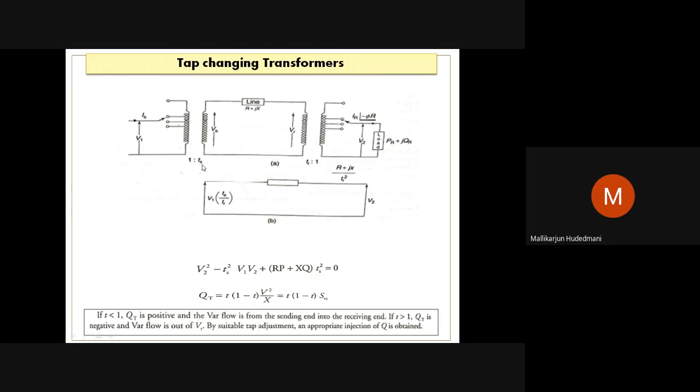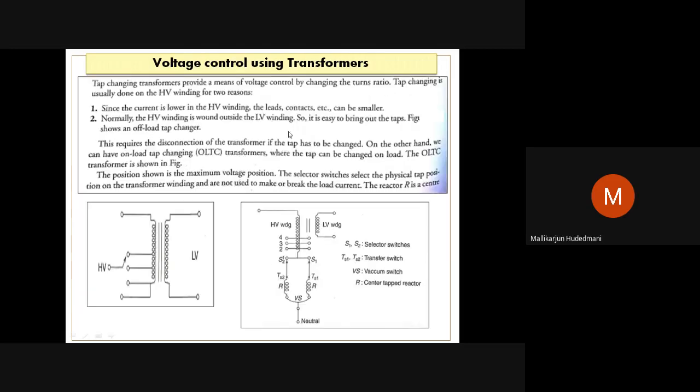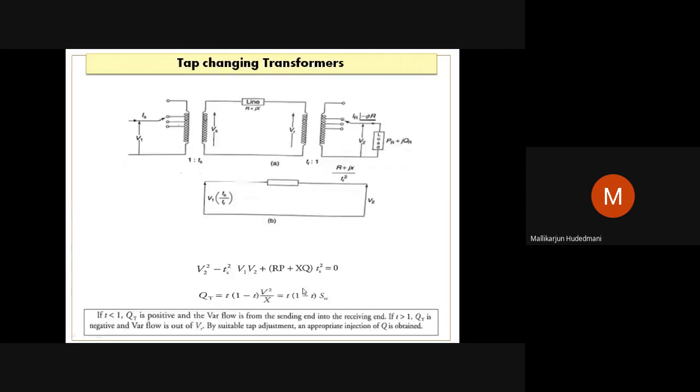1:TS ratio. This is called TS. TS is called the off nominal ratio. So we have at the HV side a tap changer facility. This is logically shown. You may ask me, just now we discussed this kind of utility, why is it not shown like this or like that. This is just to show you how the tap changer at the HV makes the required voltage at the secondary of the transformer, nothing but the transmission line sending end voltage, using the taps.